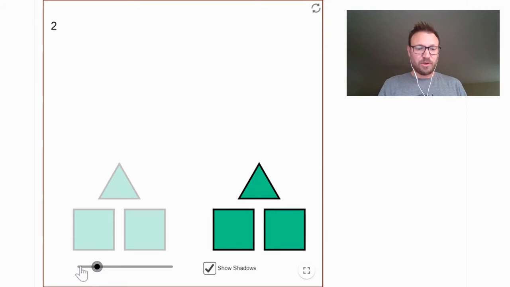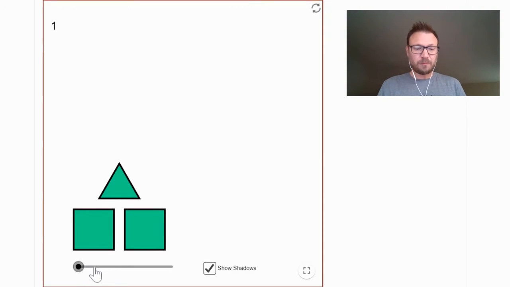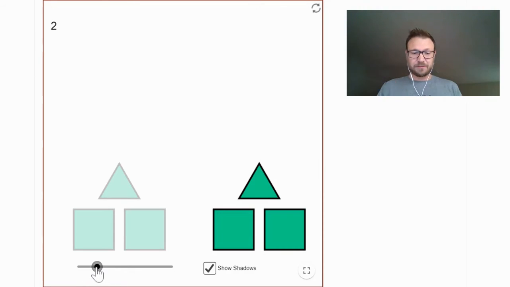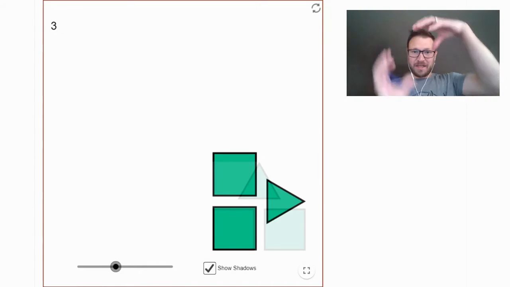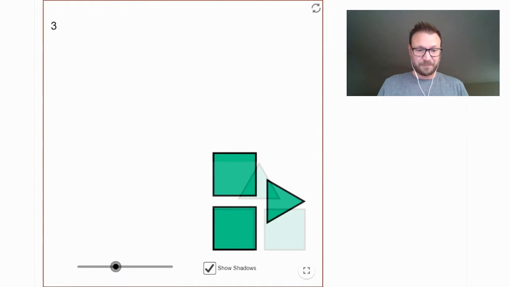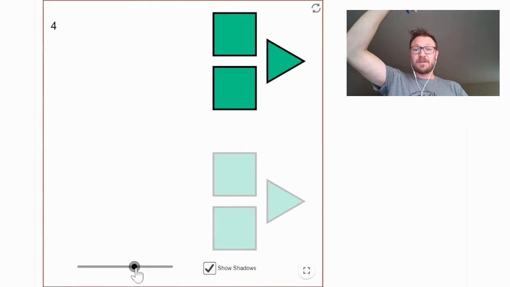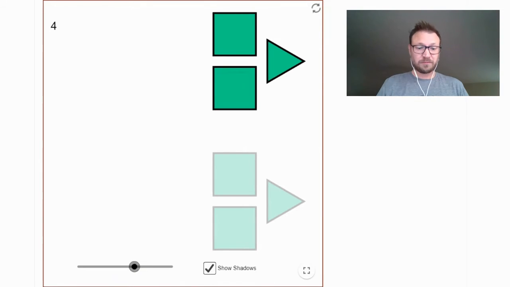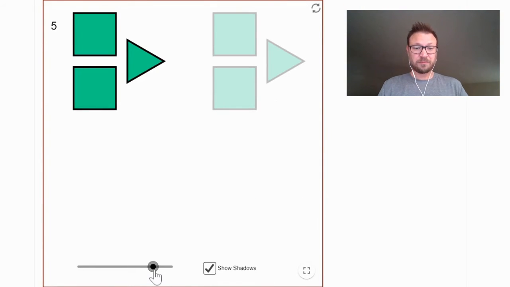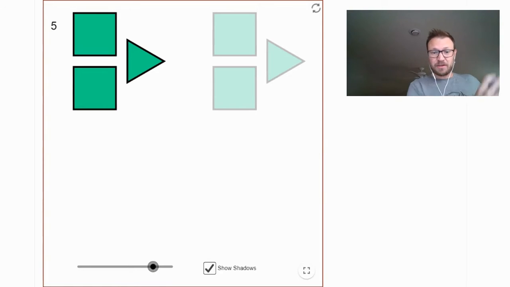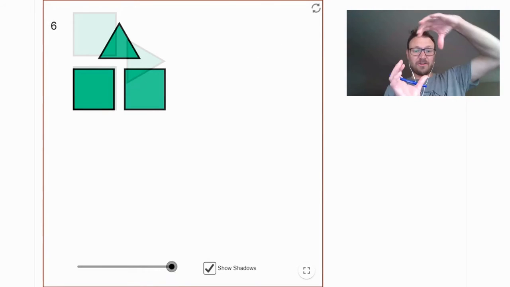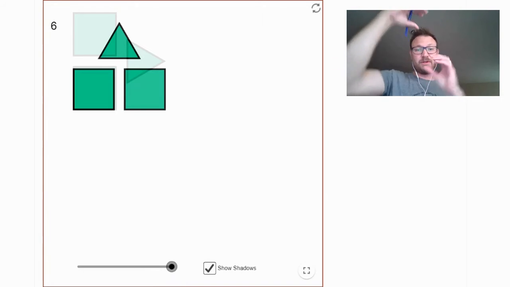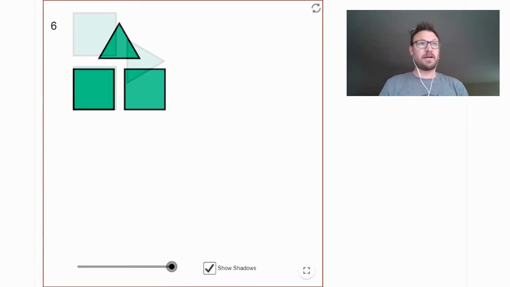So if we go back from the beginning, boom, there's the original. It slides to the right. Sounds like a dance. I think it is. Rotates clockwise, slides up, slides back, rotates, and that looks like it goes counterclockwise. So it goes opposite the direction of the clock, right?